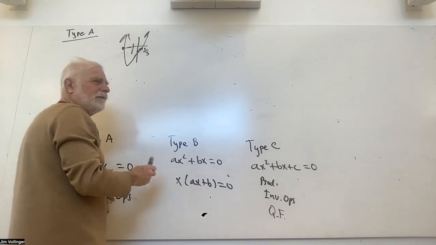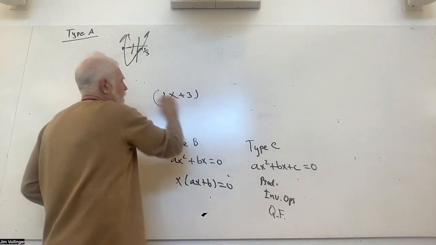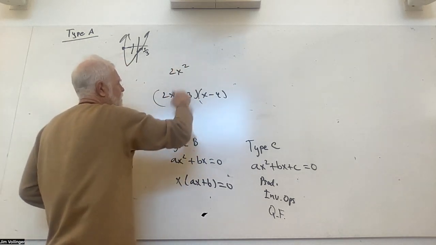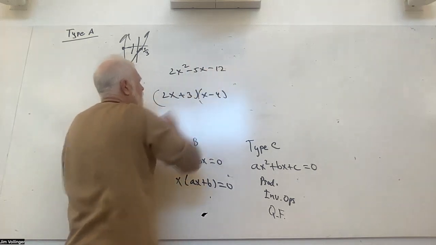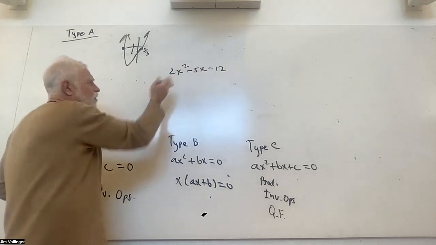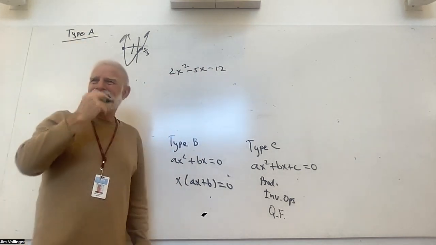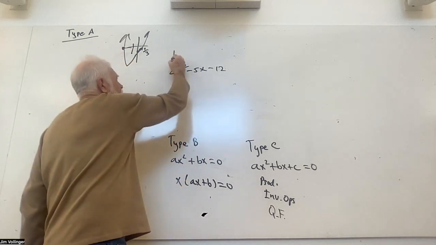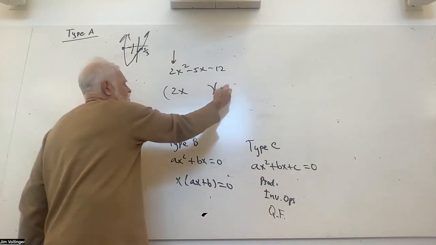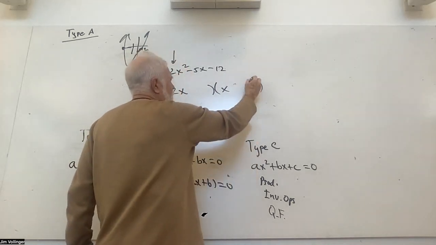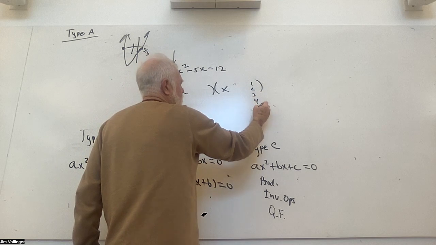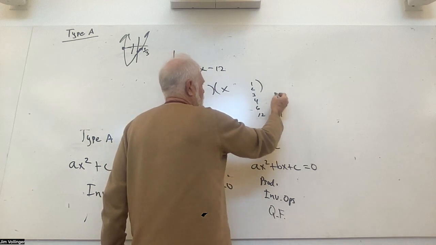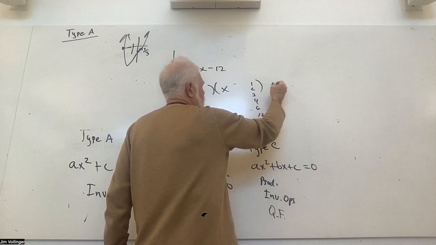All right, so we're going to do a lot of, you know, 2x plus 3 times x minus 4. The product would be 2x squared, 3 minus 8, minus 5x. This is how I make them up in class. And then I hide it and I go, okay, so how do you write that as a product without having to factor by grouping, that whole process? If the coefficient is this size, you absolutely know you've got 2x times x. And then you've got the factors of 12: 1, 2, 3, 4, 6, and 12, and their matches.